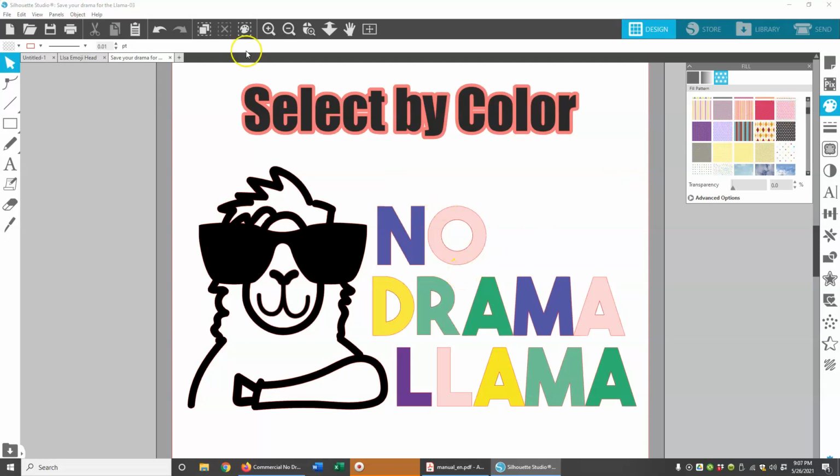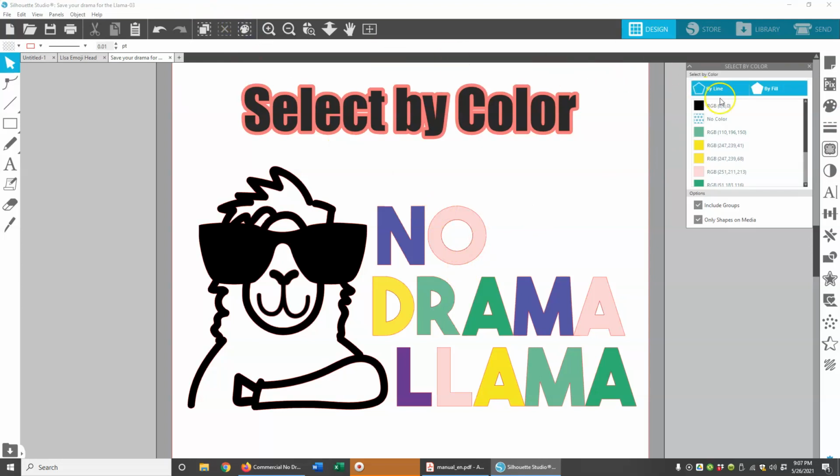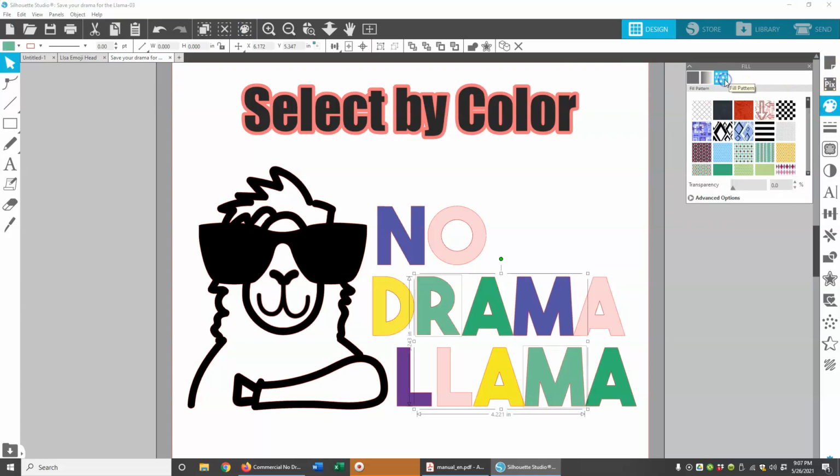Oh, it unselected them. So let's go ahead and get those selected again. So we were working on those ones. Okay, so go here. And let's go back to that pink polka. I don't know why it deselected, so it did that. So that's a quick and easy way that you can change colors in your lettering and your designs without having to take the time to go and click each one by one.